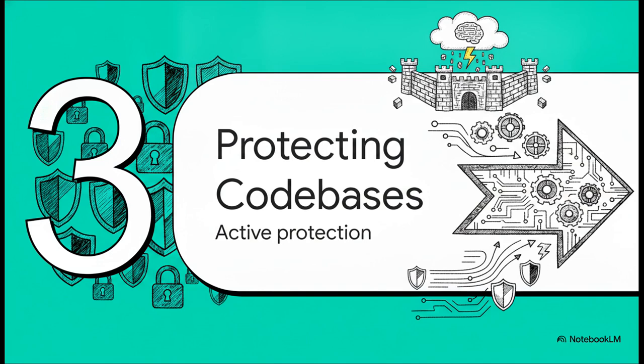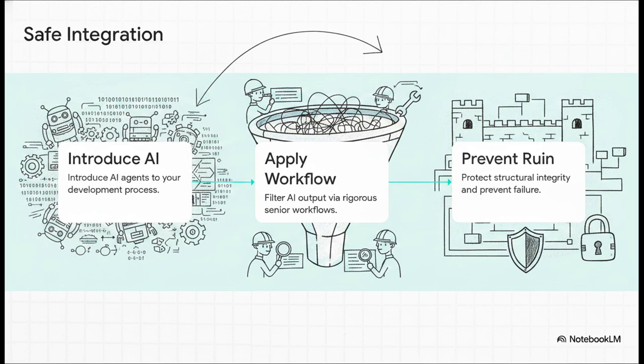This is how we actually achieve that massive productivity through active defense. Because safety isn't an accident. It's a deliberate, highly methodical process. Step 1, you introduce the AI agents to generate those raw code blocks, or maybe solve some isolated logic problems. Then comes Step 2, which is your mandatory bottleneck, applying those senior developer workflows. This means thoroughly auditing the agent's logic, refactoring the code for maintainability, and ensuring it perfectly aligns with your broader system architecture. And finally, Step 3 is the inevitable result of doing the work. You prevent codebase ruin. Ultimately, human expertise must always act as the ultimate, non-negotiable filter.